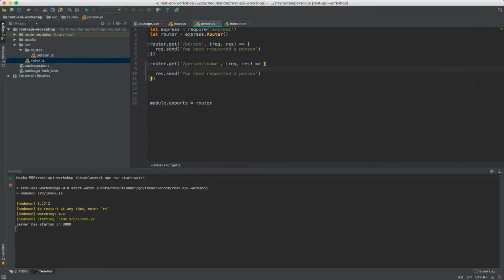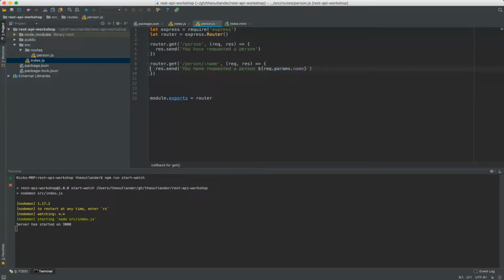And these variables here are available through the request object in a property called params. So let's just print that out here. I'm going to put a comma there. We can do request.params.name. And I'm going to, oops, sorry, I thought this was console log. I'm going to change this to a template. So I'm going to do the backticks. That allows me to treat this as a variable in my string here, and I will close it with the backtick. So that basically is the same as doing: you have requested a person plus space plus this.